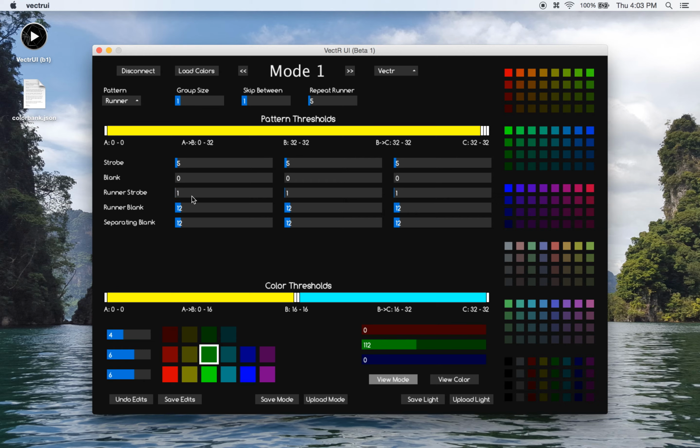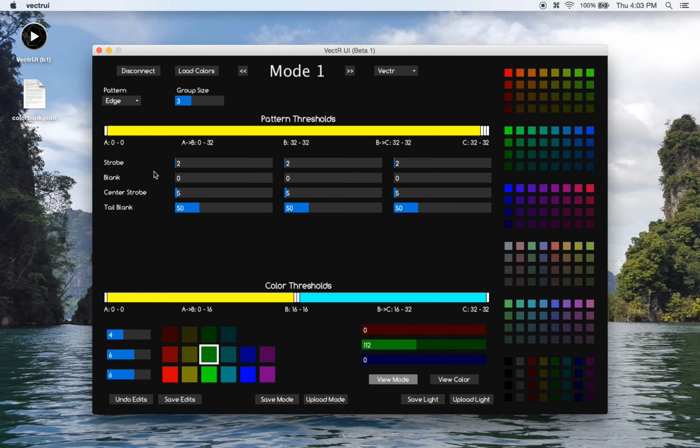And so now we have this option of handling Vex and runner. Let's look at edge. Edge has just a group size, so group size with no skip after. The skip after is always the same for edge. So in the case of edge, you're always going to be padded. There's no layover, no crossover. So if I were to do a group size here of 3, I would have just a purple on its own sometimes.